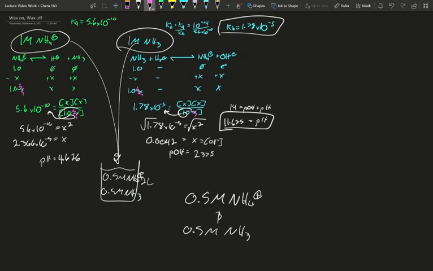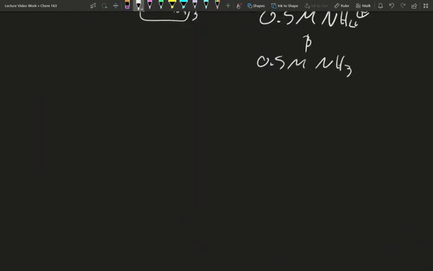This changes our equilibrium. We now have an outside source of the conjugate acid or base. So instead of starting at 0, this would have actually started at 0.5. Or over here, instead of starting at 0 for the ammonium, it would have started at 0.5. This is going to change how we have to calculate things. Well, we can set it up with both present. We can just pick any reaction as both. By convention, we do that with the acid.